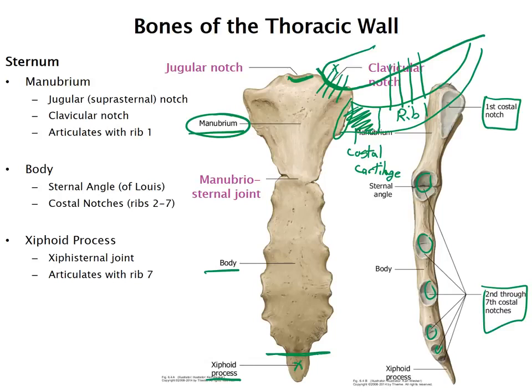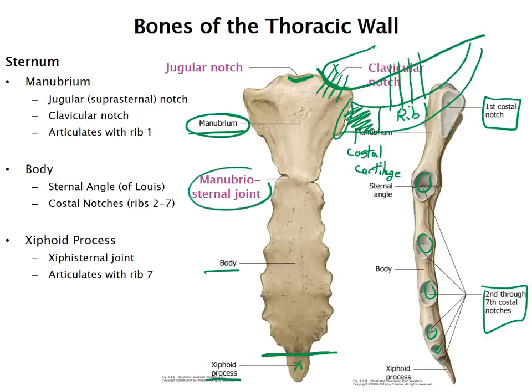The xiphisternal joint, shown here, serves as a useful landmark for a variety of structures. For example, it represents the inferior border of the heart, it also marks the plane of the upper limit of the liver, and it marks the level of the central tendon of the diaphragm. All of these structures are in very close proximity to one another.